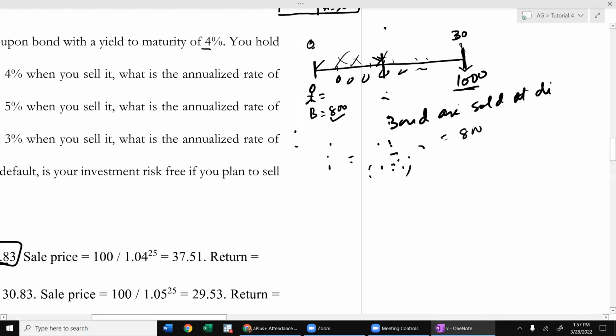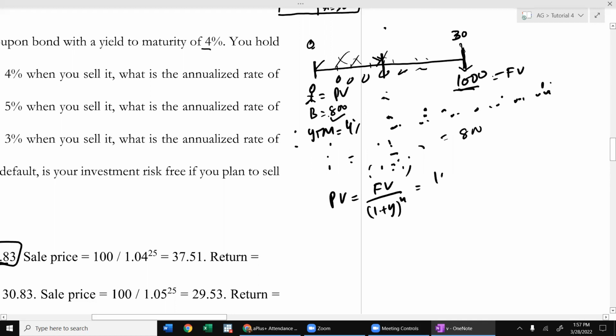So it means that after 30 years, you will be getting only one amount, that is 1000. So the difference is 1800 and YTM is 4%. So this is a very simple case of future value, and we will get this answer. We will calculate the present value, right? So the present value is equal to future value over 1 plus YTM power n. Future value is 1000 or 100. You can do it because it's a zero coupon bond. So I'm writing 100 over 1.04 power 30.